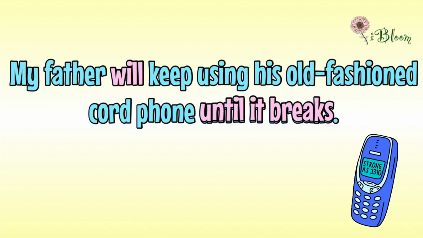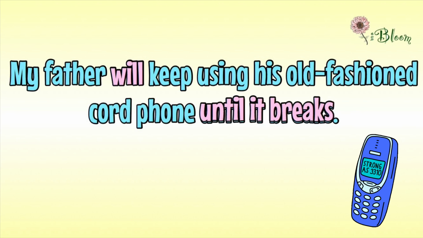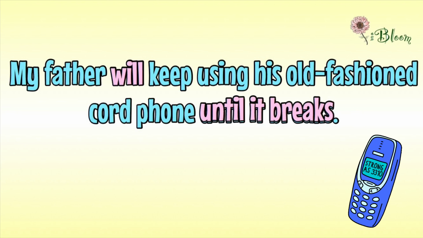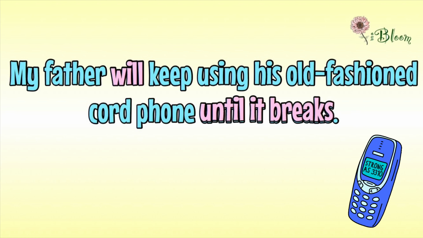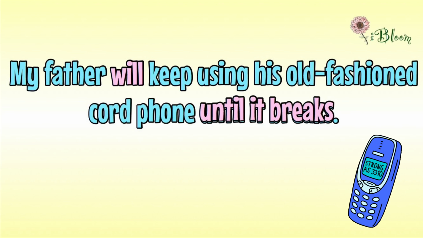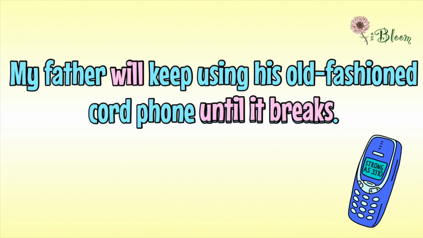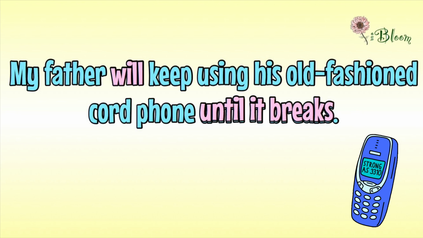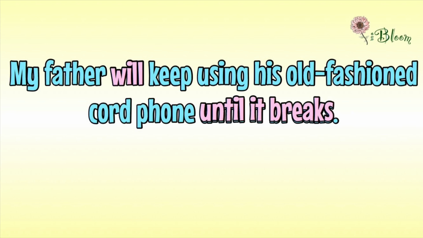Here, my father will keep. We use will to show we are talking about the future. My father will keep using his old-fashioned cord phone until it breaks. We use the time clause until, and then we have the verb breaks, which is used in the present tense, not the future.